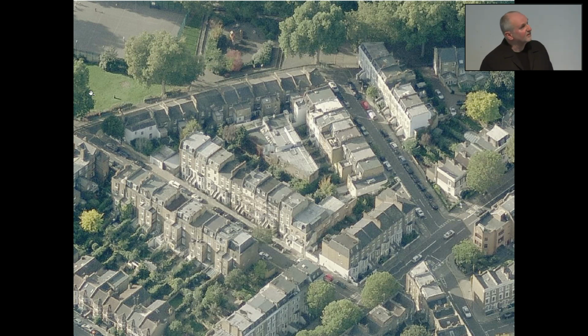So this photograph you see here is before, it's the site as it was presented to us. And by this point, this was taken in about 1980, the site is entirely built on. The individual dwellings you saw in that last photograph have been amalgamated into one mass. And again, this is quite typical of these inner urban sites.